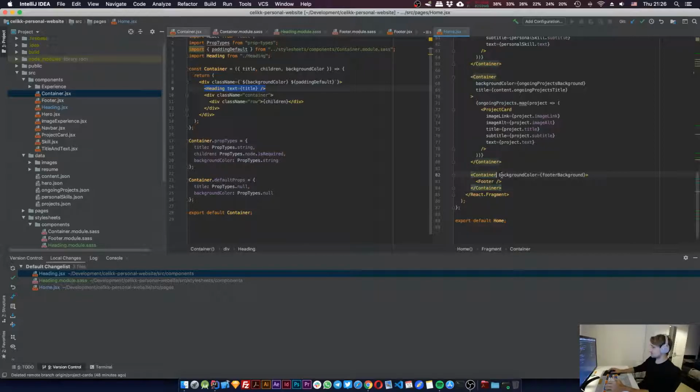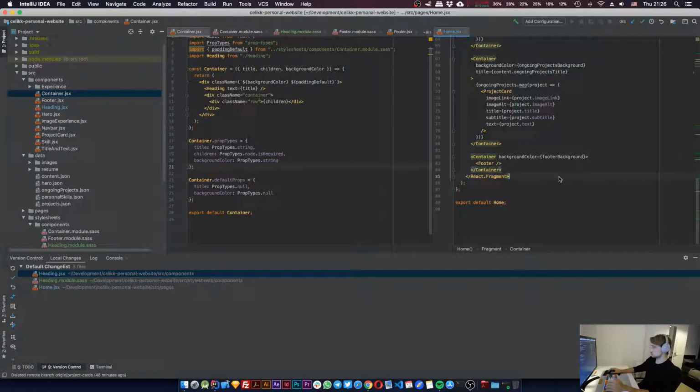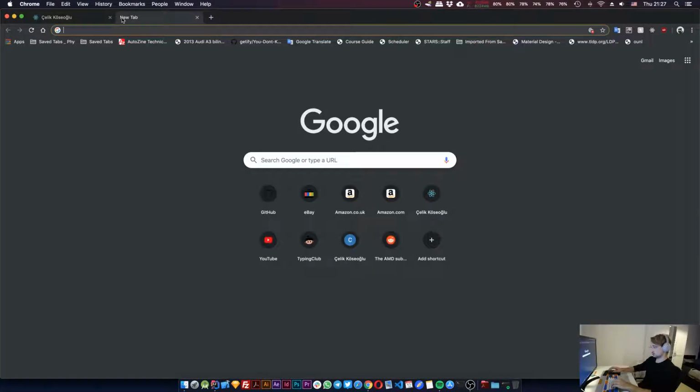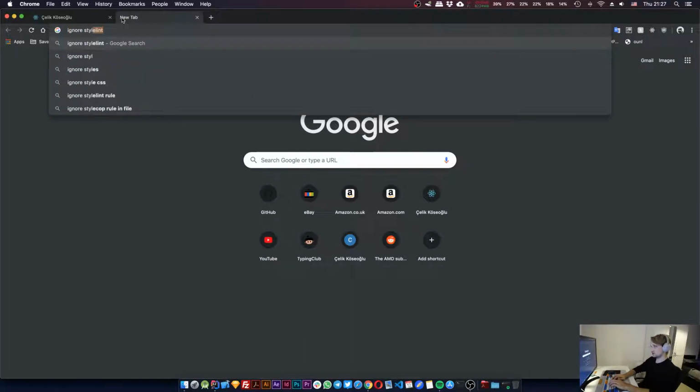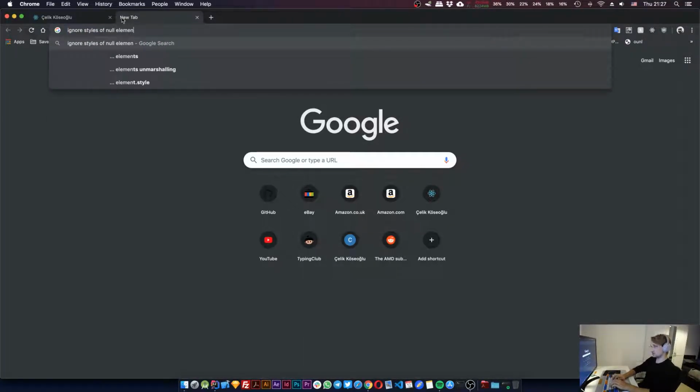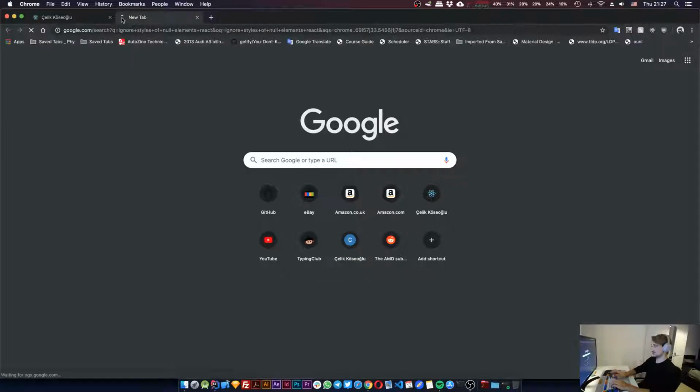Okay, so if an element is null, why does it draw it though? Do I need to create another component, or can I just ignore styles of null elements in React? Is there such a thing?